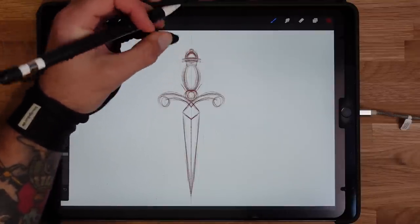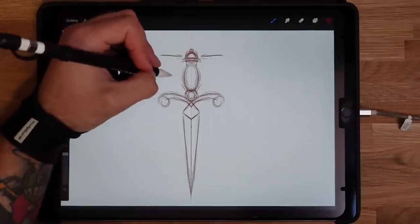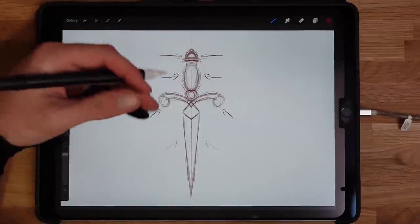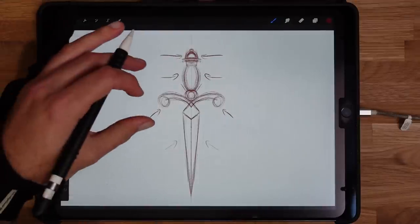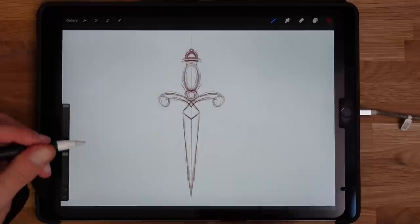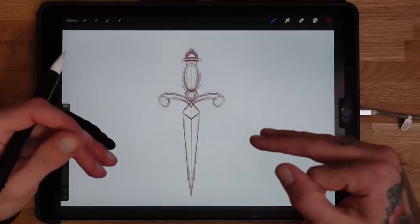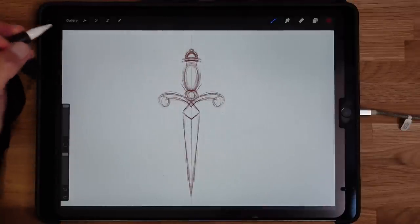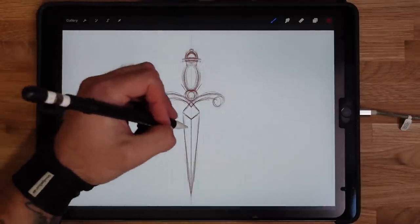So you usually have this kind of shape. The main key areas up here are that part, this part, and this part, so you generally break it down into four sections. Once you've got the four sections in your head, you can start varying them up. You can change one and it will change dramatically, or you can change two, three, or four. This is how you change up the daggers.